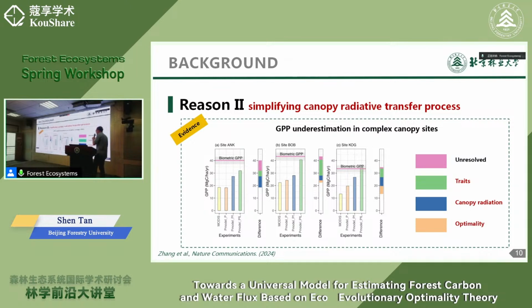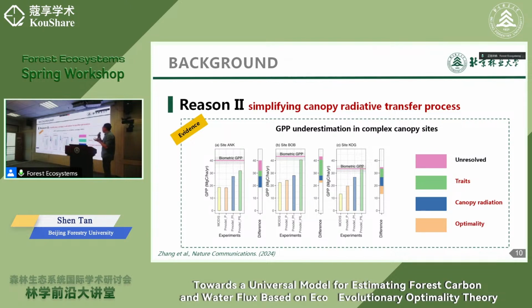This recent study suggests that, except for trace estimation, the Vcmax estimation error during the modeling and the neglect of the optimality theory, which I will talk about later. Here a significant uncertainty comes from the simplification of the canopy radiation, because most of the current GPP and evapotranspiration modeling use the remote sensing observation of the canopy directly, but do not simulate the radiative transfer process in detail. So you can see here a significant part of the uncertainty comes from this simplification.